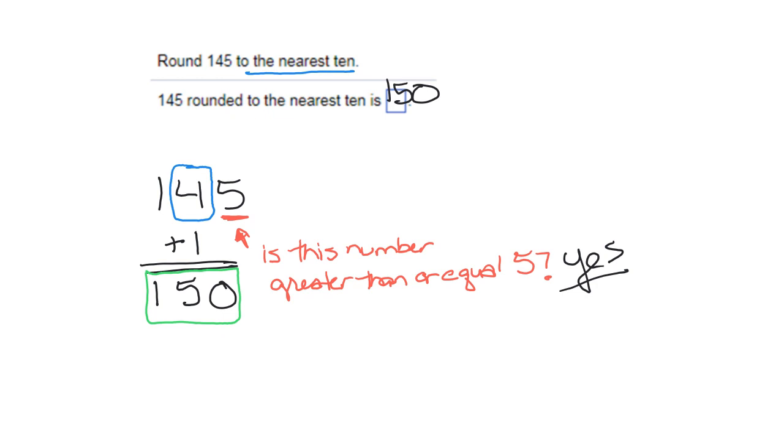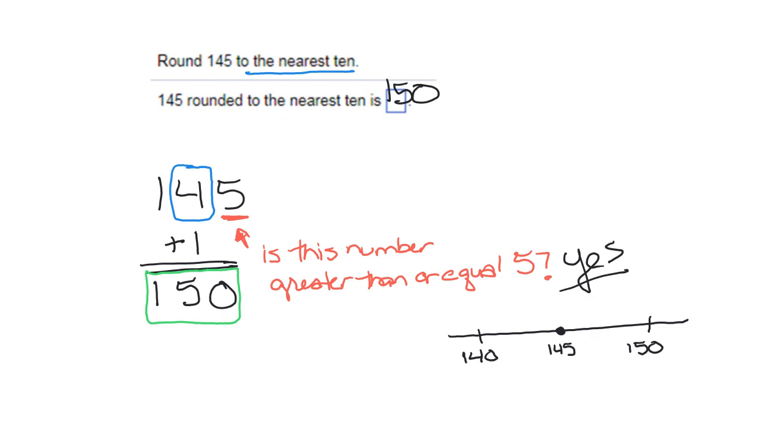All right. Another way to think of this, for those of you that are visual learners, is to create a number line. And what I can do is put 140 to 150. Those are the nearest tens position, right? The tens place. So the number they gave us is right in the middle. This is my 145.